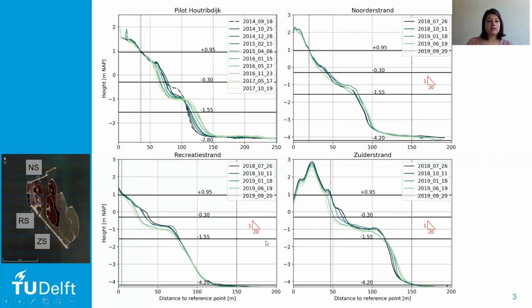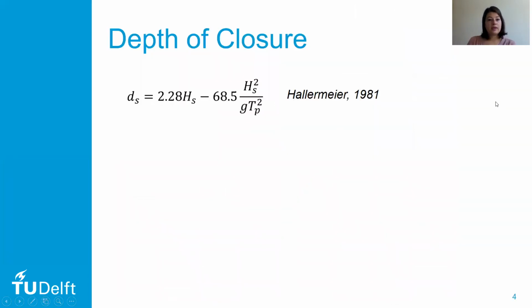And what is interesting is that all these profiles, they don't only share the shape, but they also share the elevation of the platform, because at all locations it's about minus 1 meters NAP. And we were very interested to see why that is the same in all those locations and what is the relation to hydrodynamics, because it deepens to this elevation quite quickly and then stays around that point. So we were thinking whether it had to do with the depth of closure. And here you see the formula calculating this depth of closure, the original definition by Hallermeyer.